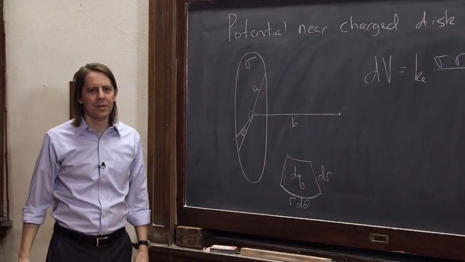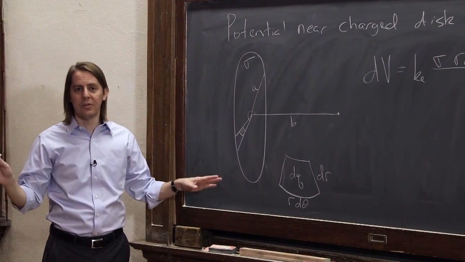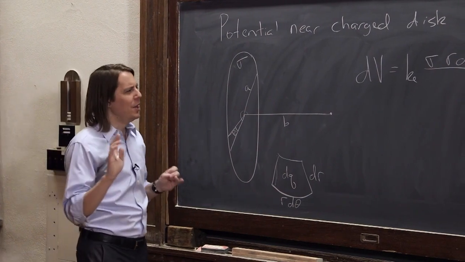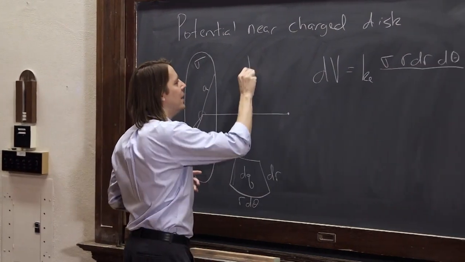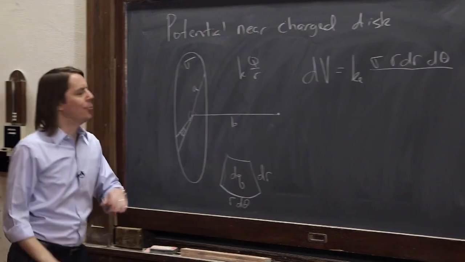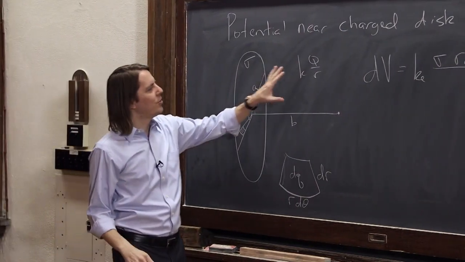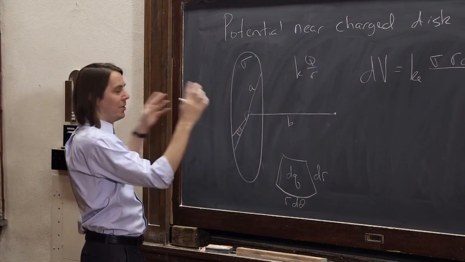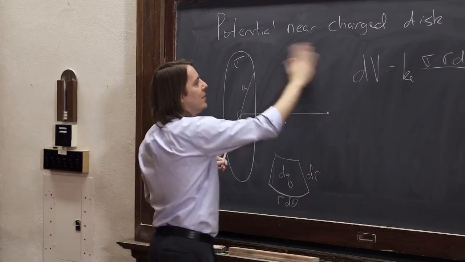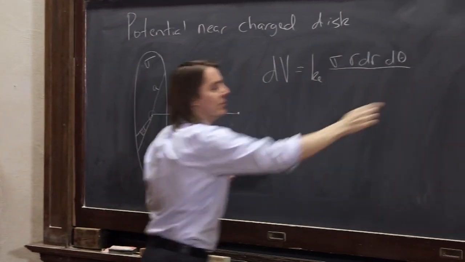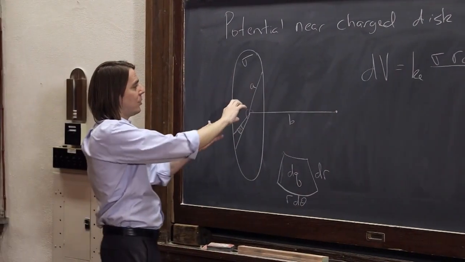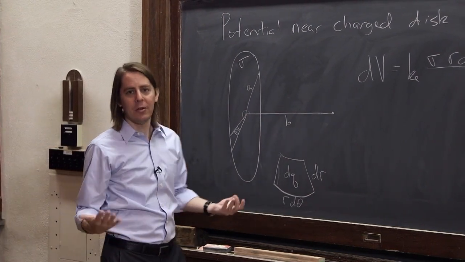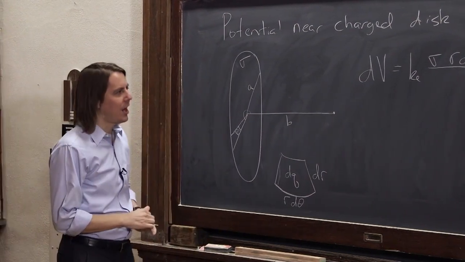over r. Now, we're mixing coordinate systems. We have two different names for r, so let's not get mixed up. Whenever we use this simple formula, kq over r, for a point charge or a differential element, we're treating it like a point charge, and we're thinking of spherically symmetric coordinate systems centered on that thing. That's what this r means. That's what this r we're about to put down here means. But we're also doing this problem in a coordinate system of a disk that has its own r sticking out. So sometimes in physics we run out of letters. We're going to kind of use r twice.